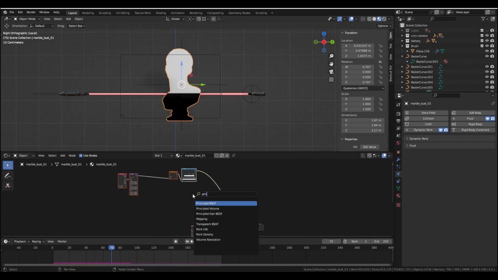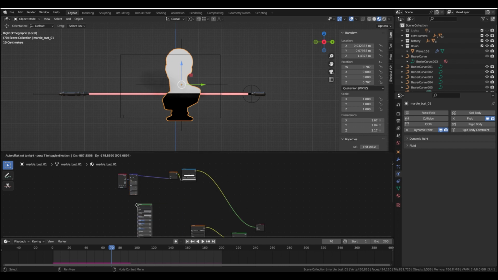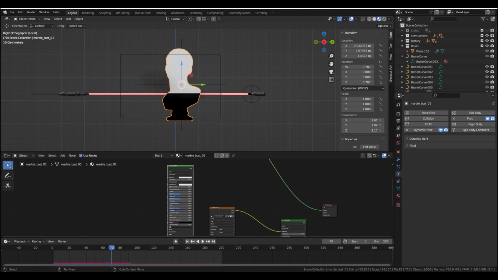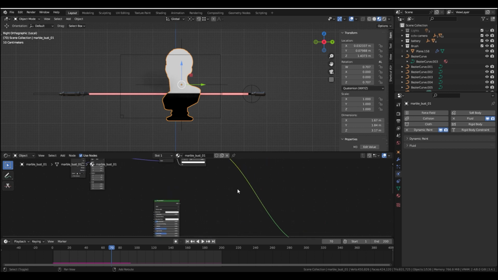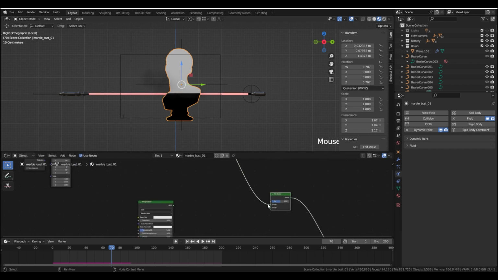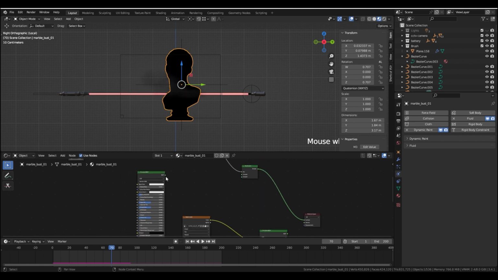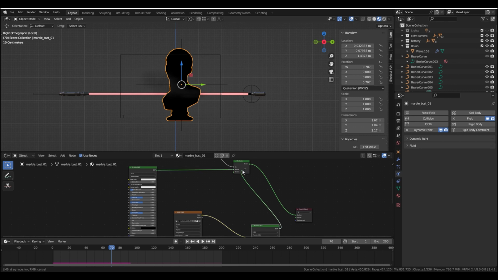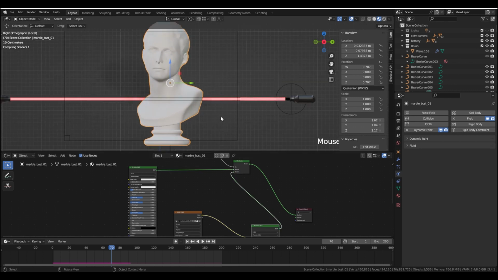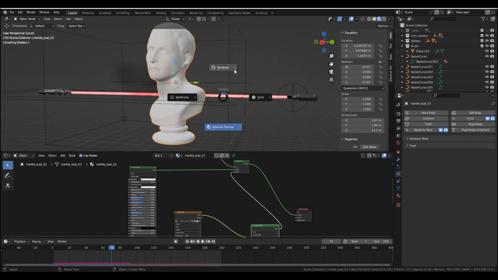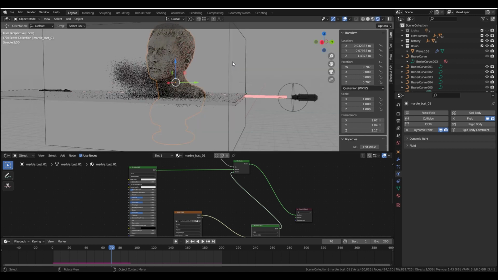Add another principled BSDF and set the alpha to 0. Add a mix shader. Use the gradient as factor and connect the two materials. Put the viewport on render.